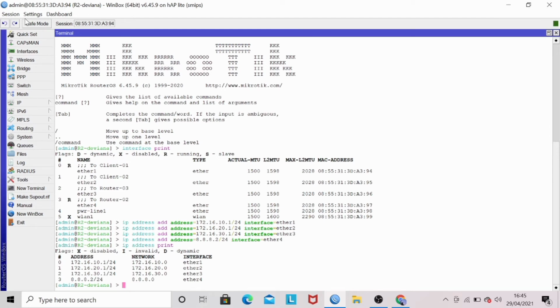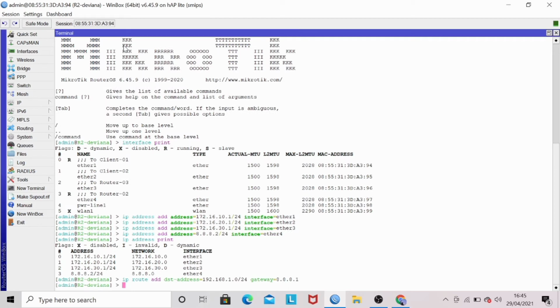Enter the command IP route add dst-address 192.168.1.0/24 gateway 8.8.8.1. Enter. Next, to client 2, change the dst-address to 192.168.2.0/24.